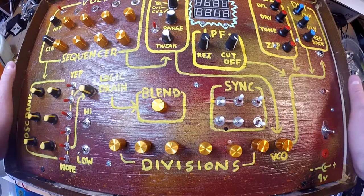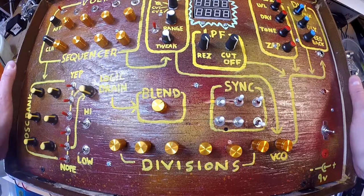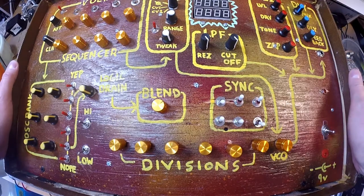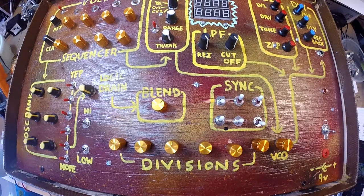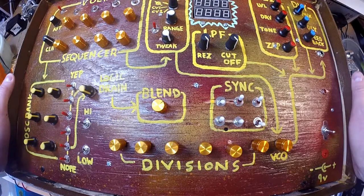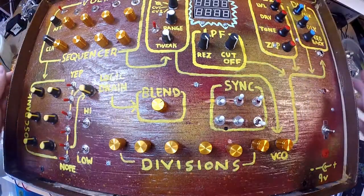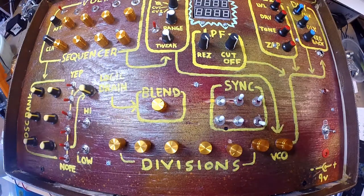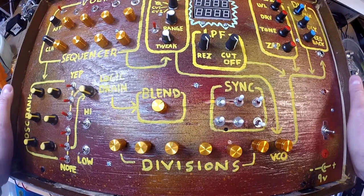So the idea with this guy was to create a standalone little noisemaker that was laid out in a way that could be understood by anybody. Because most of my other projects get so weird and convoluted that I'm the only one who knows what to do. And I usually have way too many patch points with those, so the average person can't really just walk up to it and use it. I've got to instruct them how to patch it appropriately, and I just figured I wanted something pre-patched and cool enough for me to enjoy, but for somebody else to walk up to it and start messing around with it, too.